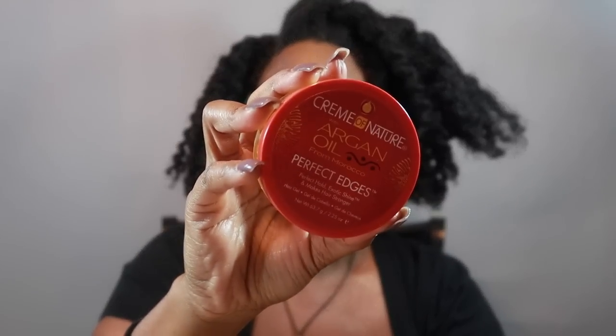I just don't see myself wearing a twist out with grease for that long. So yeah, I'm gonna end up putting my hair in an updo, okay? You guys, I'm going to take the Cream of Nature Perfect Edges Edge Control and lay down these edges because, like I said, I'm just going to do a retro updo, my go-to retro updo.